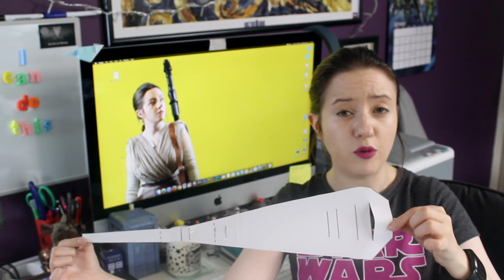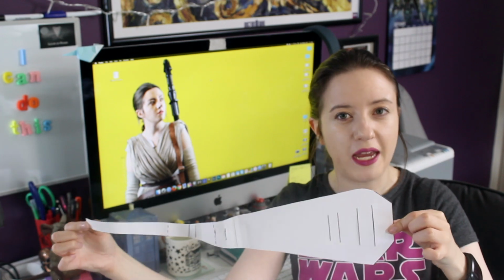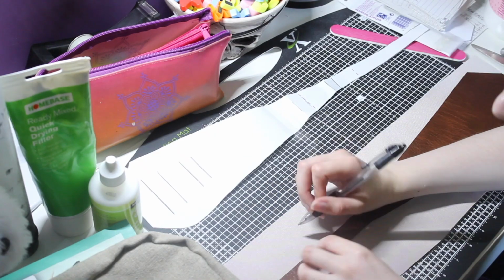For the bracer I used brown leatherette, which I used for a few elements in this cosplay. You can find a pattern for the bracer online if you just image search for Rey bracer pattern. I had to modify it quite a lot for it to fit on my wrist because I have very tiny wrists, but this is what I ended up with. I recommend trying it out on paper a few times to get it right. And then I cut it out on the leatherette.